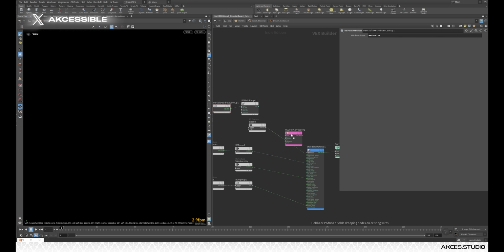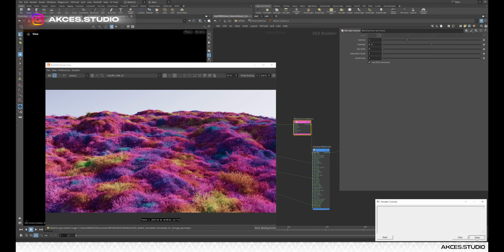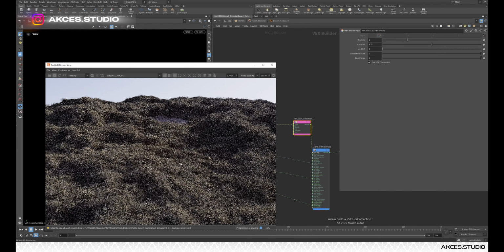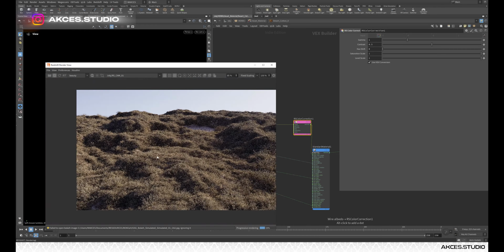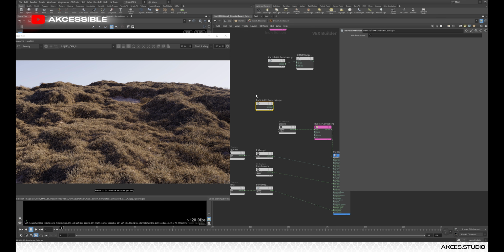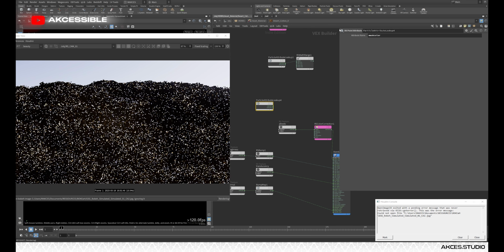So if I open Redshift now, I have my grass like this, and I want to use my mask. So I will create a point attribute, and I refer my node. My attribute is called mask color.